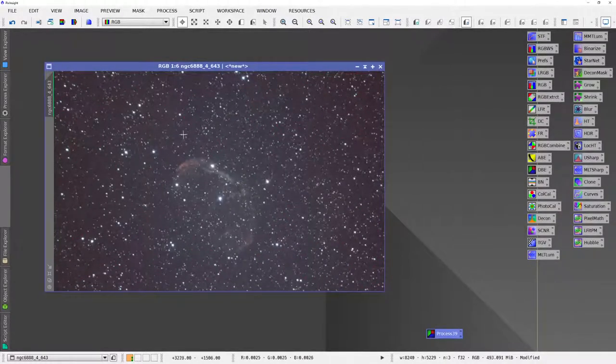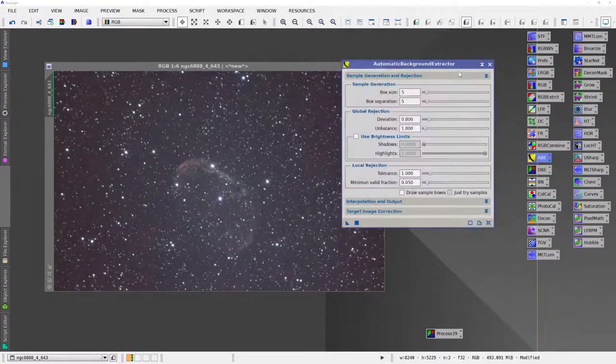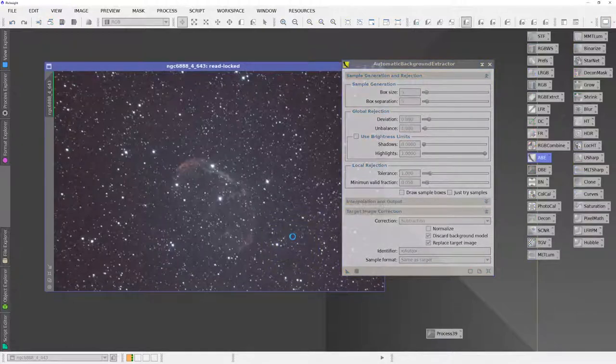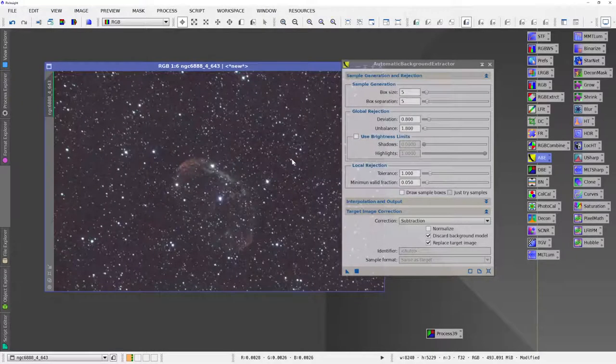Now this is when, if I still see a little bit of banding, I might see if automatic background extractor will work to my favor as well. I'm keeping all the defaults, just reset it to defaults. And I need to set subtraction, and I'm just going to replace the target image because I can always undo. So it's processing. And it did a great job of getting rid of that. So we're going to stick with that.